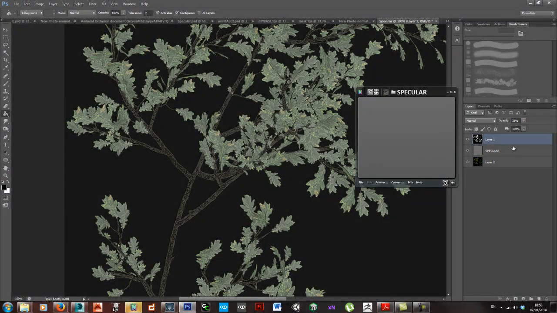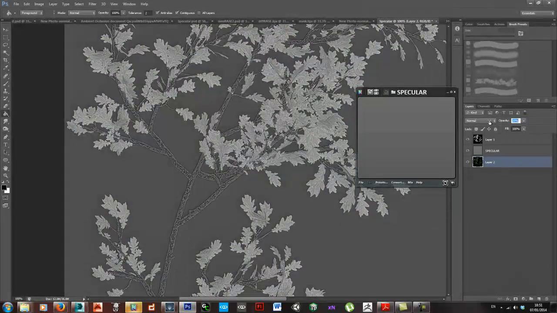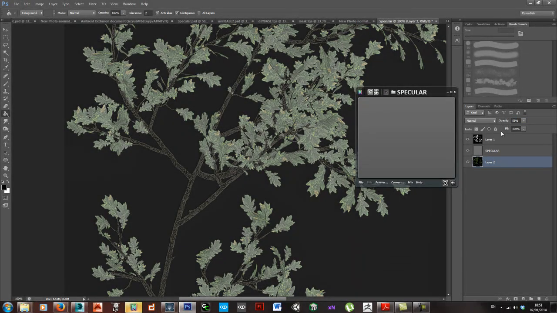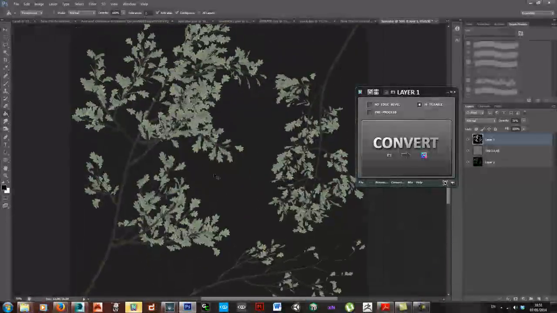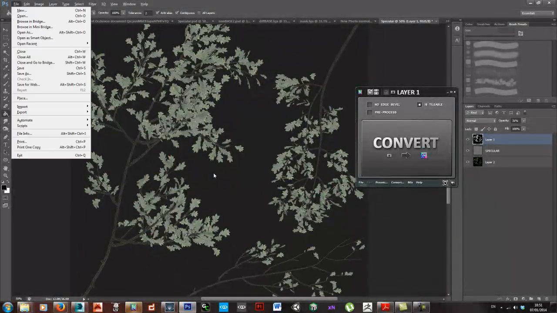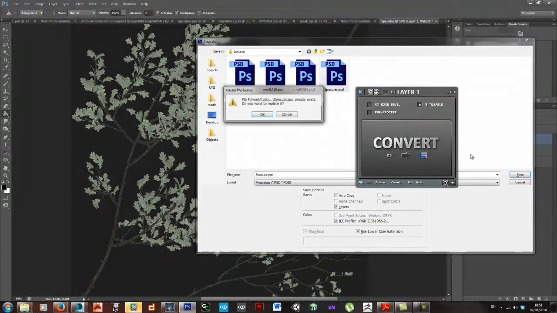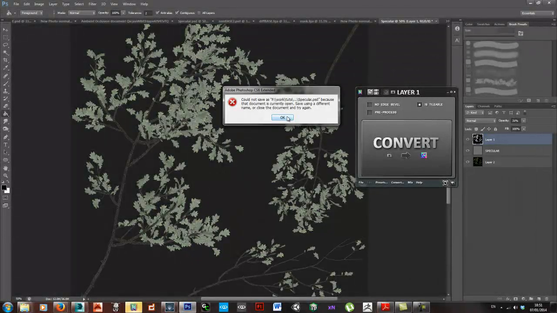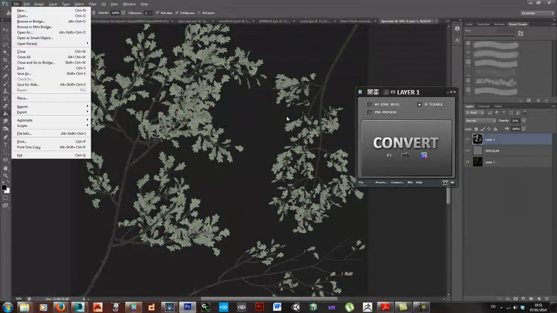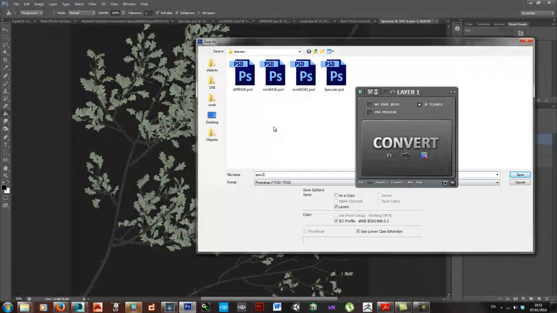I'll just play with everything until I'm happy with it, I guess. Okay, so that hopefully will do the spec. Save that as a specular. Spec 2.